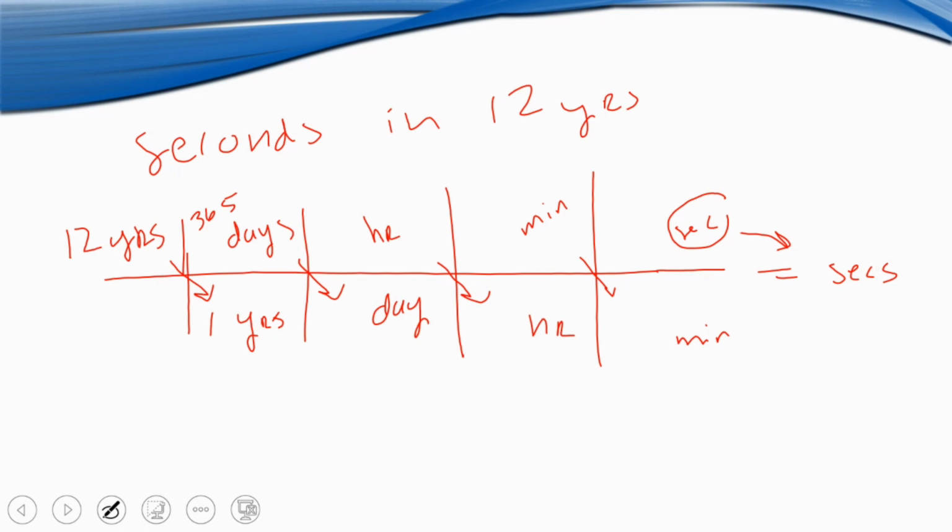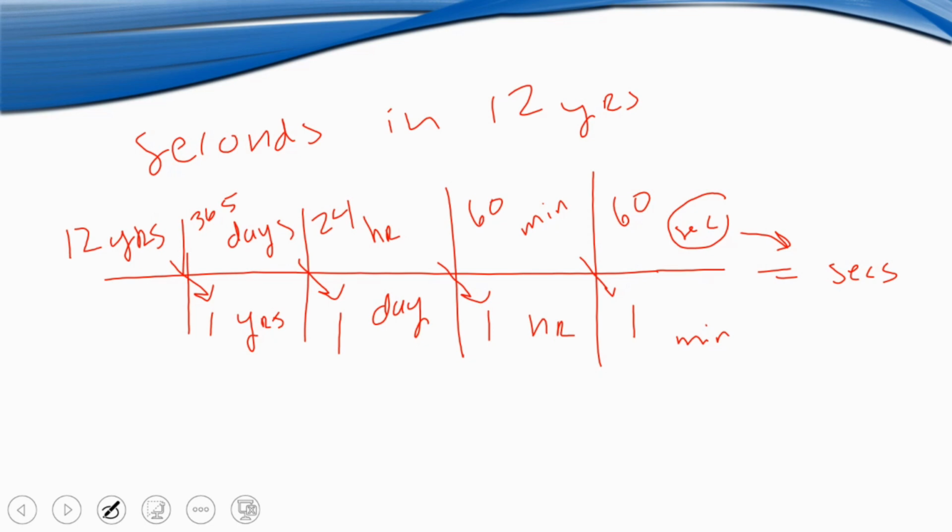Then we can have the next relationship, hours and days. We know that in every 1 day, there are 24 hours. The next relationship is hour and minutes. We know that in every 1 hour, there are 60 minutes. We also have that very last relationship that tells us that in 1 minute, there are 60 seconds. So this is dimensional analysis, this process that you have in front of you. You start with a unit, you end with a different unit. And everything in between is relationships between units that help us get from the starting to the end point.